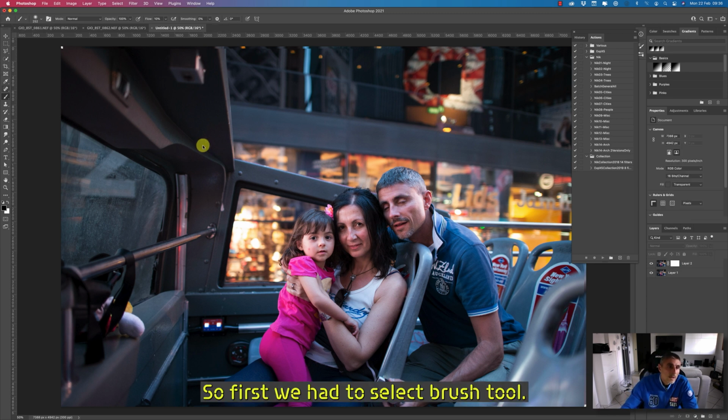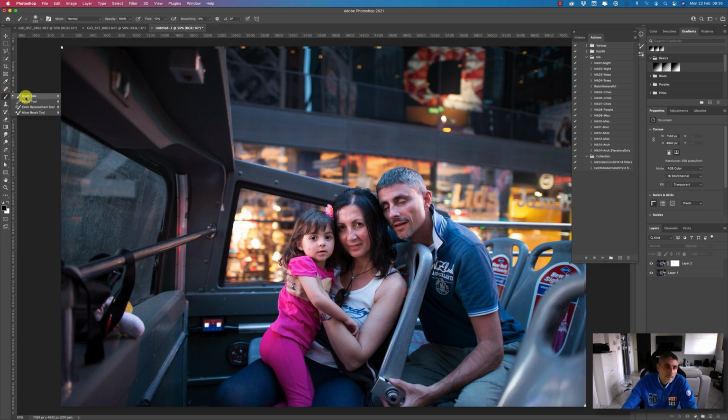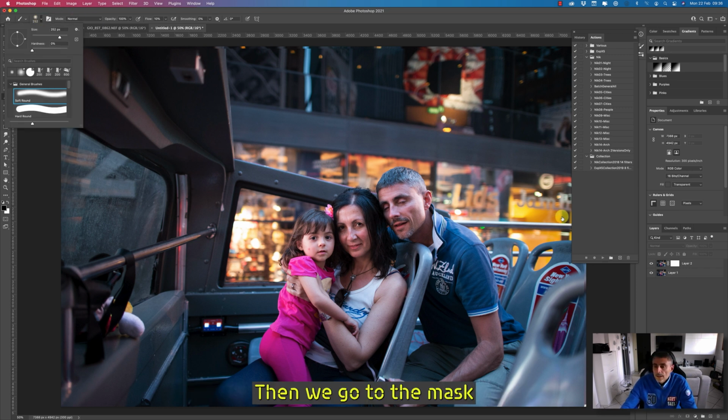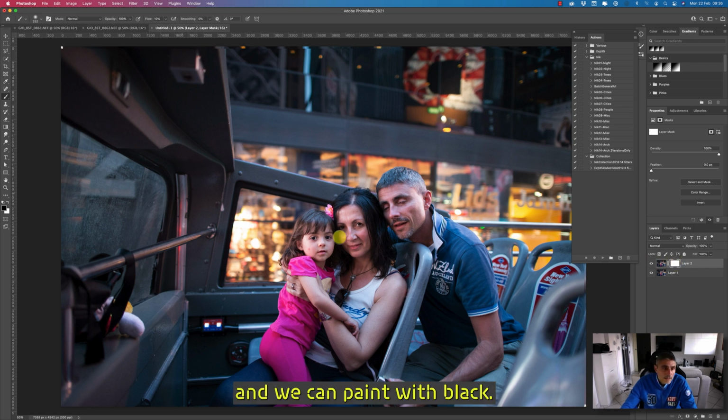So first we have to select the brush tool and select the brush with no hardness. Then we go to the mask and we can paint with black. You see, the foreground is black, and we can begin to paint here.